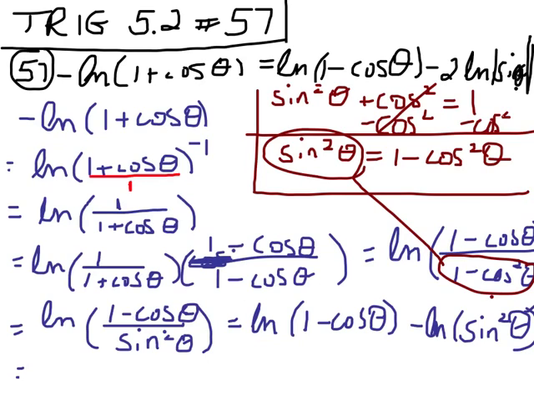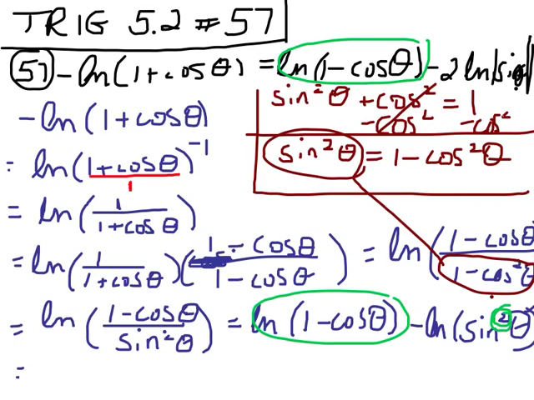If you've got ln of 1 minus cosine theta, hey, if you look at what we got right here, that's matching up with what I want here. Now they have minus 2 ln sine theta. So what happened with that? Well, if you remember, you can take an exponent of 2. I could have had it written on the outside of the parentheses over here.